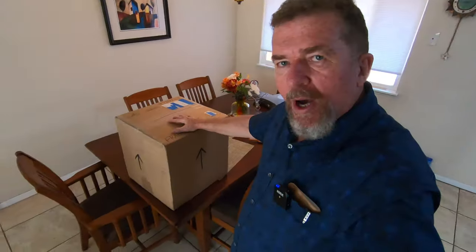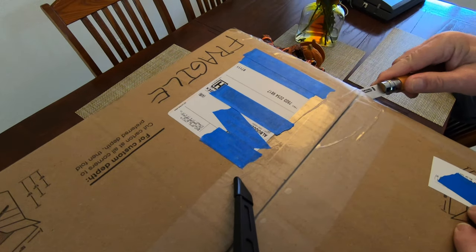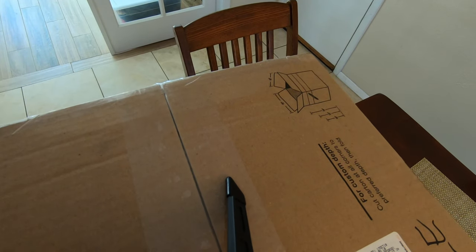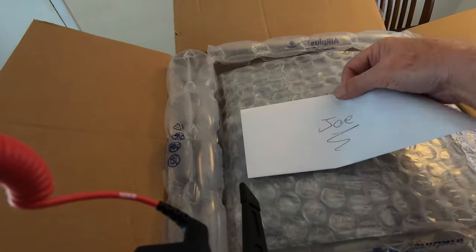I came home today and this box was waiting for me. This is the point where you don't want to cut yourself, especially on camera. Plenty of bubble wrap. And Gregory writes: 'Dear Joe, I couldn't help but feel your pain at the loss of your favorite thermal typer. As I mentioned, I've never quite took a liking to this EP43 — it's not as intuitive as the type stars. The manual is essential, and setting the margins is one of my challenges. So it is with my wife's blessing that I send you this typer, but I didn't want it to be lonely, so I've included some surprises — all fodder for at least a few videos, I hope. I have enjoyed your videos for a long time, long before I ever left my first comment. You've literally provided hours upon hours of entertainment for me. Sincerely, Gregory Short.' And yes, it's typed on the EP43.